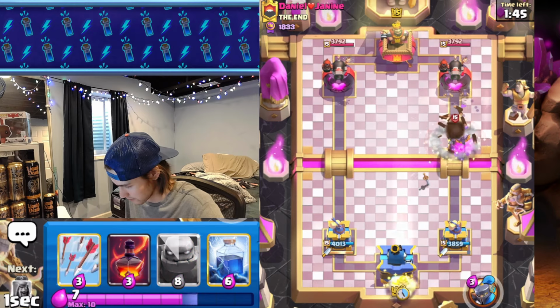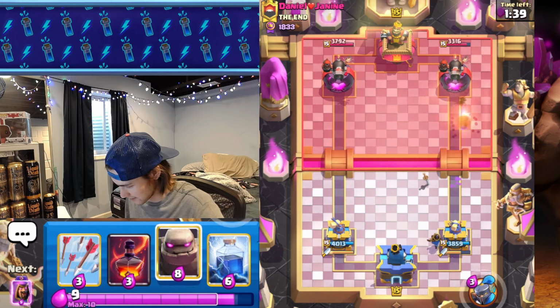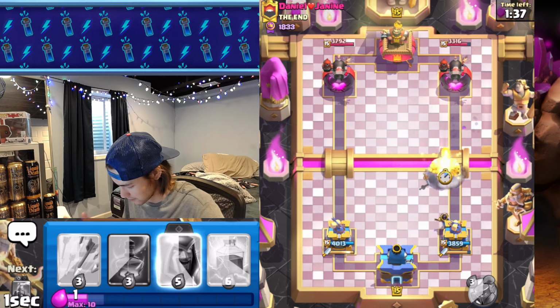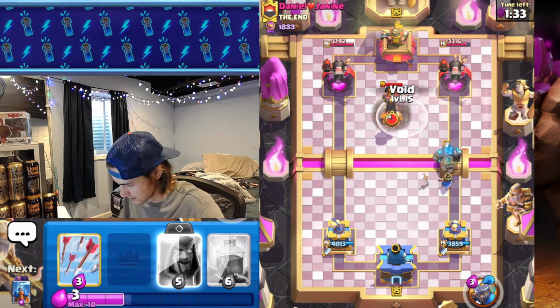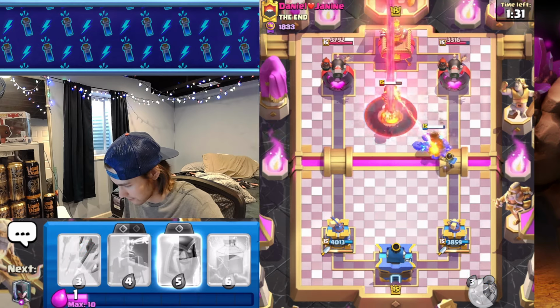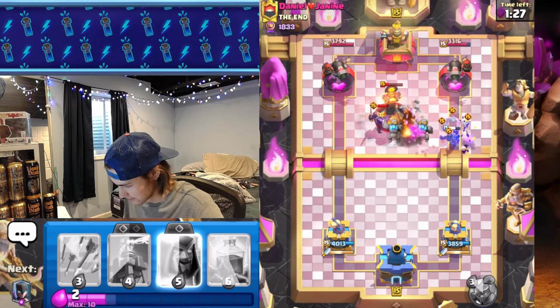Nope, he's got Royal Delivery. Oh, we do get some bat chip damage. Delivery's not fast enough. Let's go. Alright, I'm gonna go Golem at the bridge here. See what else he has. We got our Void and Cycle. Okay, he has the Inferno Tower. Not cool. Not cool at all.